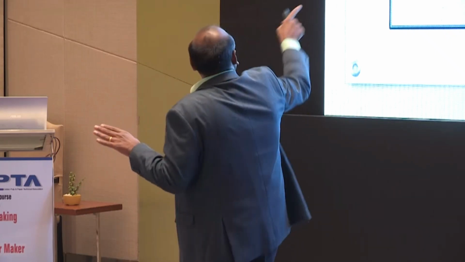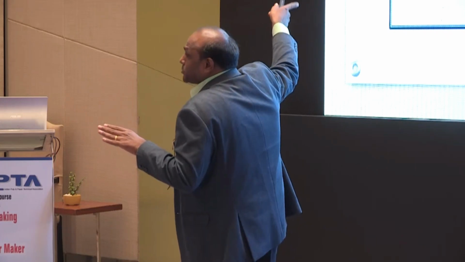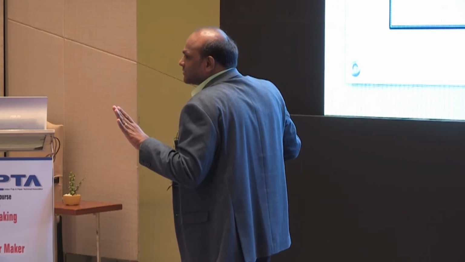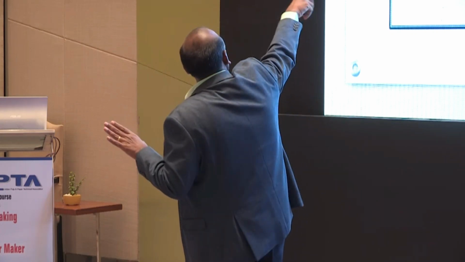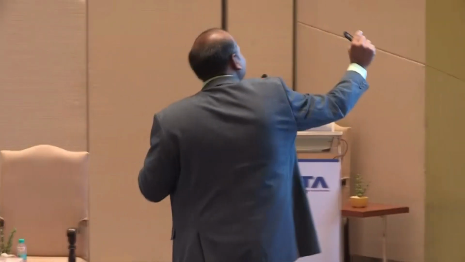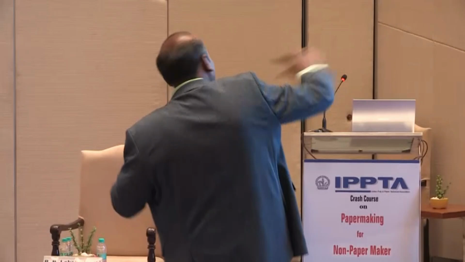If the felt is coming through that roll, would it fall down after the first roller? No, there is a small box. Can you see inside the roller? One small box, and the next roll also has a big box. In that particular area only, the vacuum will be applied inside.